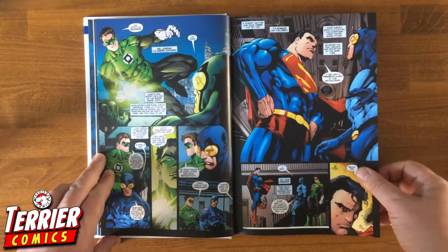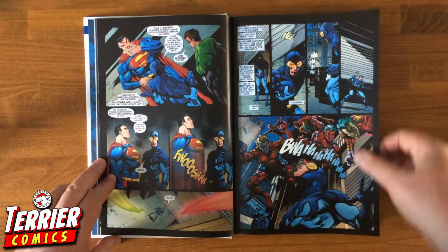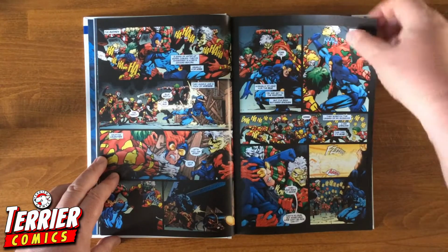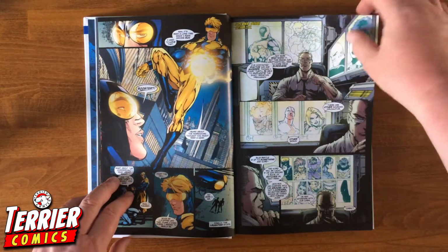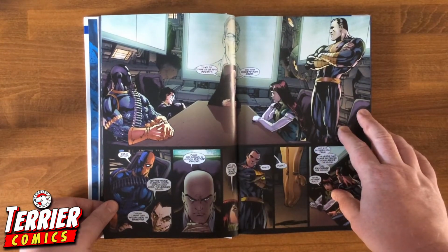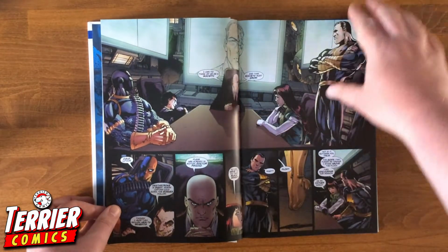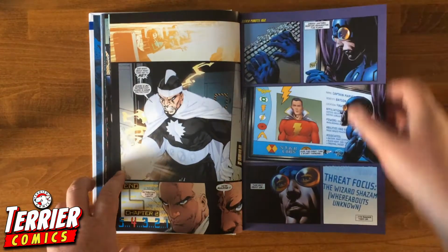The story of Countdown to Infinite Crisis 1 is a prequel to the main event, but it's a fairly good little story in its own right. It follows Ted Kord, the Blue Beetle, as he uncovers a plot by former Justice League boss Maxwell Lord. Ted asks the various heroes to aid him in his work to uncover Lord's villainy, but only his former teammate Booster Gold comes to his aid. Lord's devious plans involve a reimagining of Jack Kirby's OMAC concept as a Manchurian candidate-inspired Big Brother AI with multiple unwitting victims that can be turned into remote-controlled super agents. That's a hell of a mouthful.